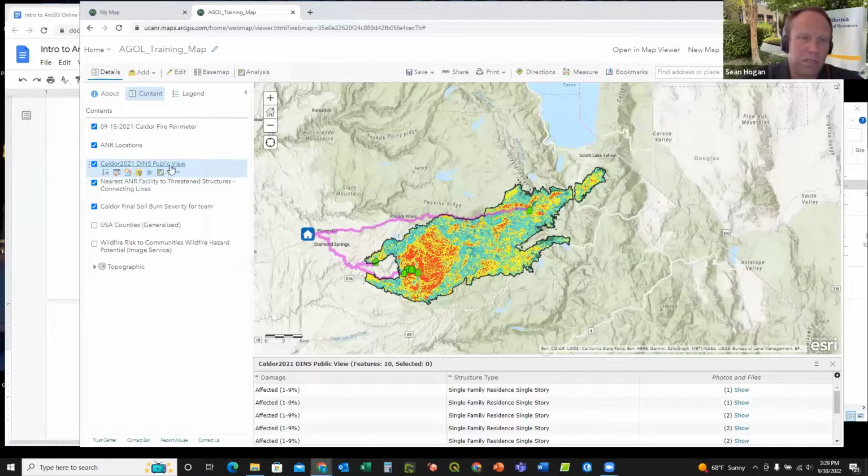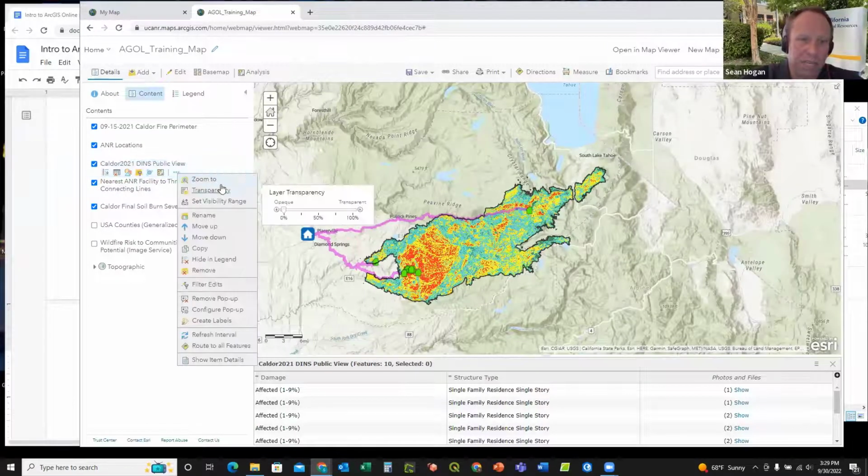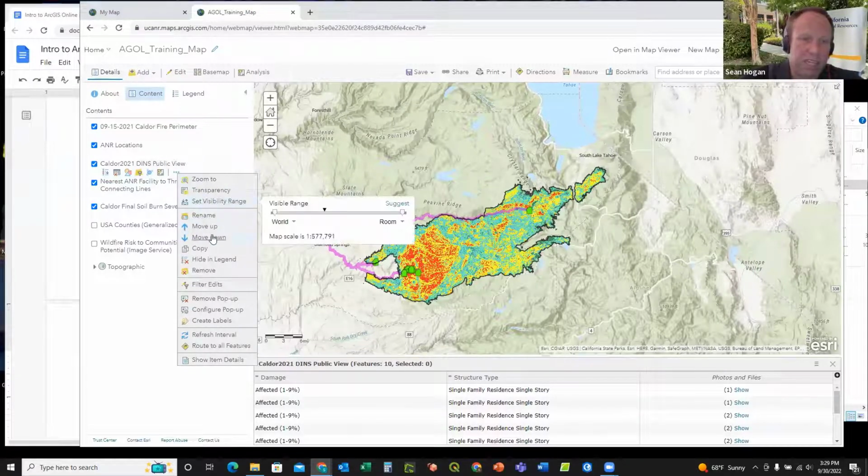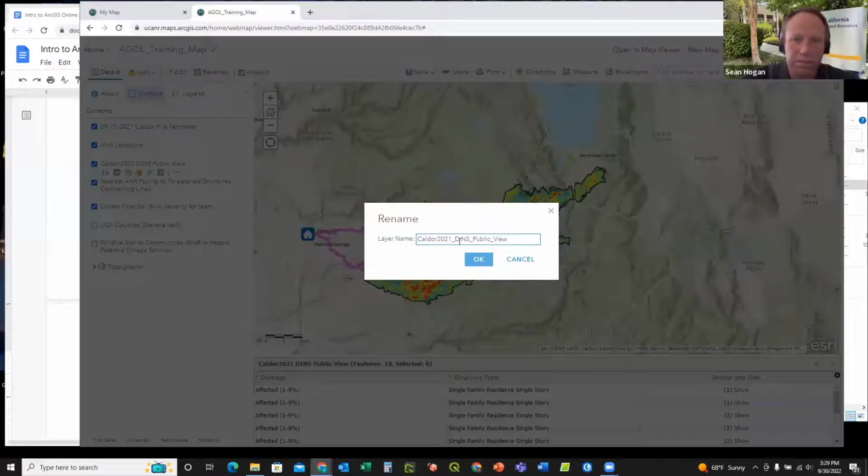What we could change that name to, because we're not looking at all of the damaged structures, is we could rename it to Caldor Fire, let's see, partially damaged structures, or damaged residents or structures, whichever.